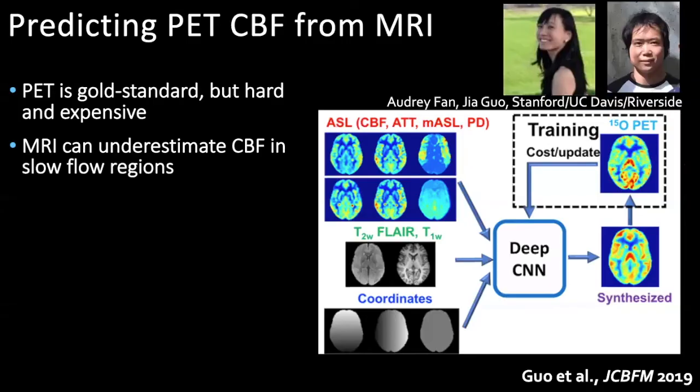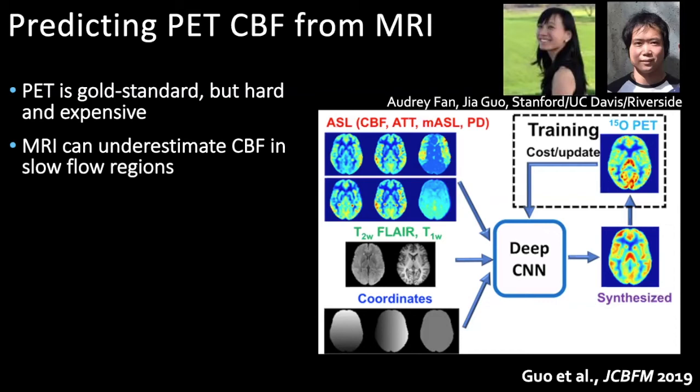So taking this one step further, the question is, could you actually remove the PET dose completely? Because that would really be the best way to reduce radiation dose. And one of the things that we've been doing a lot of has been PET MRI of oxygen-15 water to measure blood flow in the brain. And this is mainly to try to improve the quality of arterial spin label imaging. And this is the work of Audrey Fan, again, some of you may remember, who did her PhD at the Martinos Center and taken up by Jia Guo later.